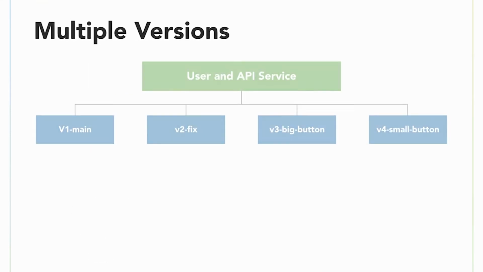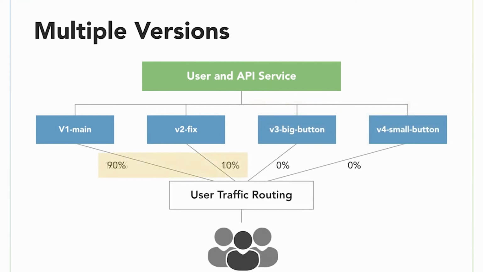Each service can have multiple versions. A version is basically a new deployment of your service. Like version 1 as your main, then version 2 where you have some bug fixes, then 3 and 4 where you are A/B testing some adjustments. Now there are special tools in App Engine that let you gradually roll out versions, roll back, and even serve traffic on multiple versions at the same time.